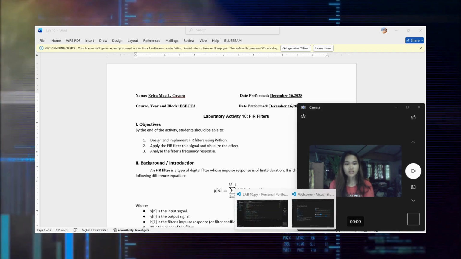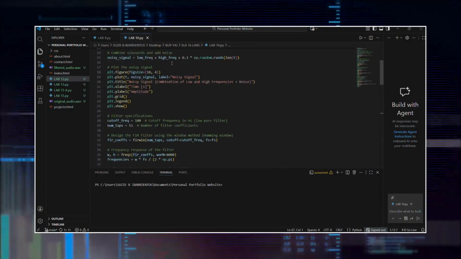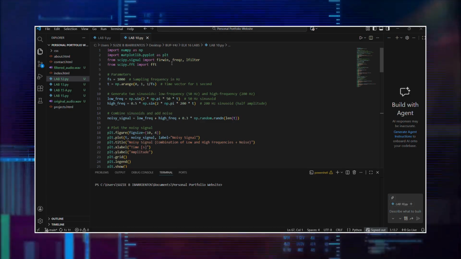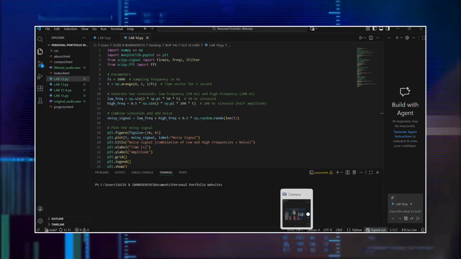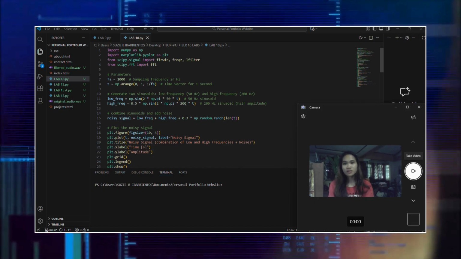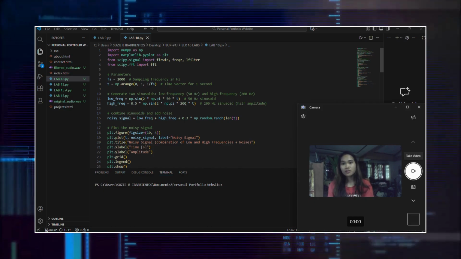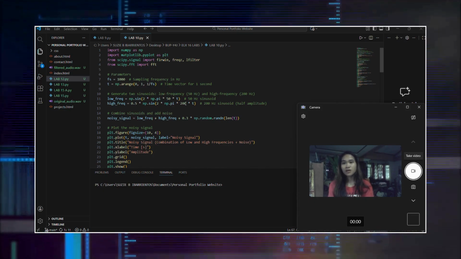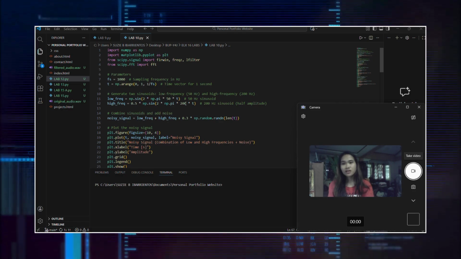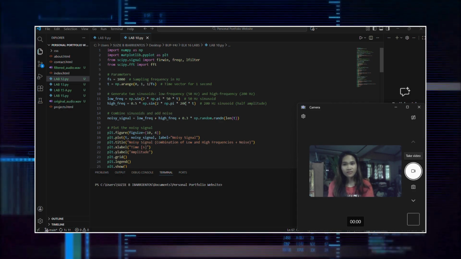So let's code it. First, I imported NumPy, matplotlib pyplot, scipy signal, and scipy FFT.